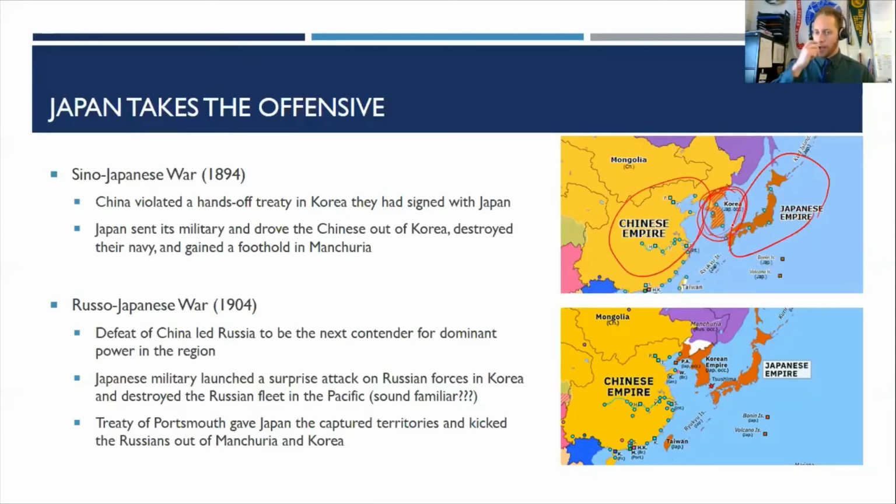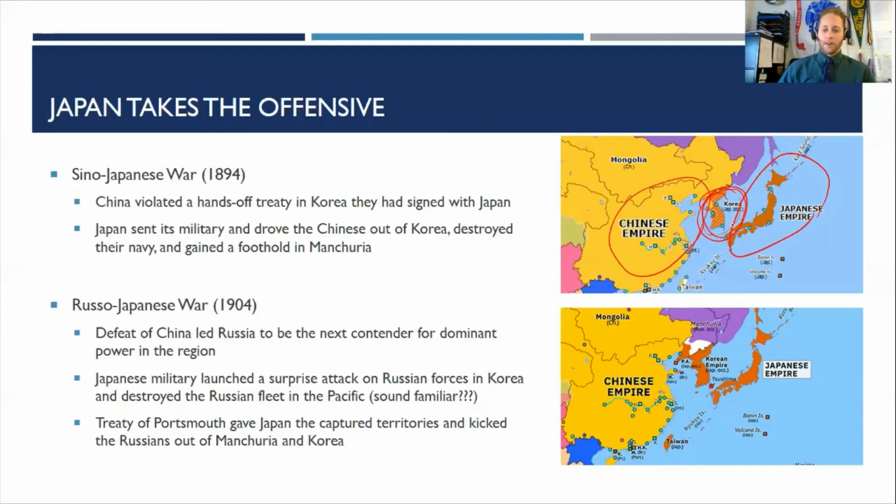So Japan is trying to gain access to natural resources, mostly because they don't have as many themselves. They're a pretty small island, and if they're going to be industrial, they need coal and iron ore and all kinds of different chemicals and minerals to build their empire. And Korea has enough resources to scratch that itch. And so Japan is looking to gain the natural resources of Korea to help continue to fuel their industry.